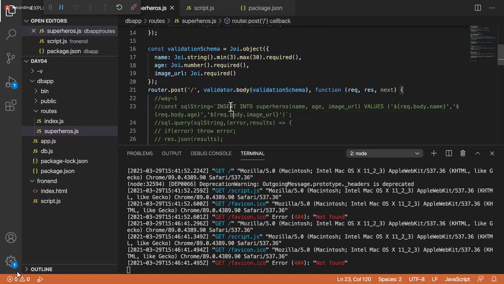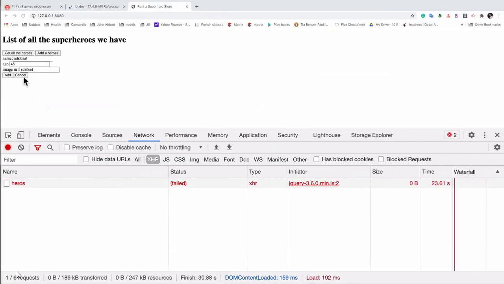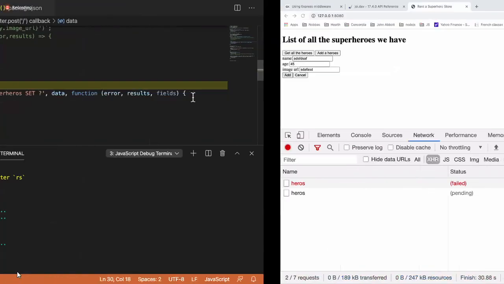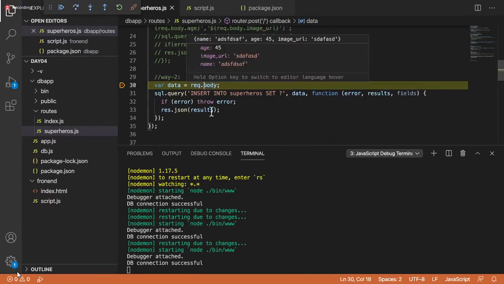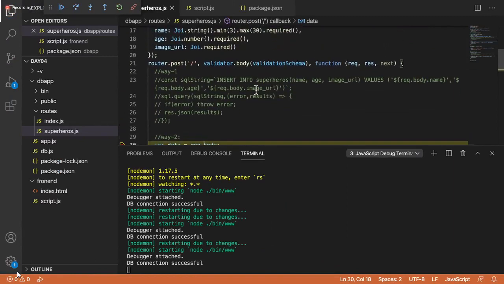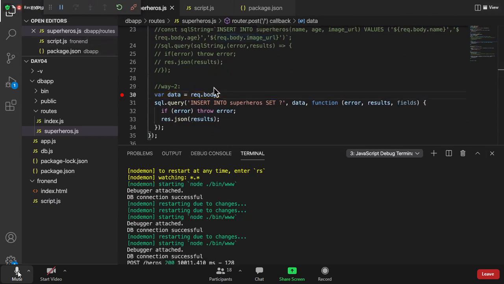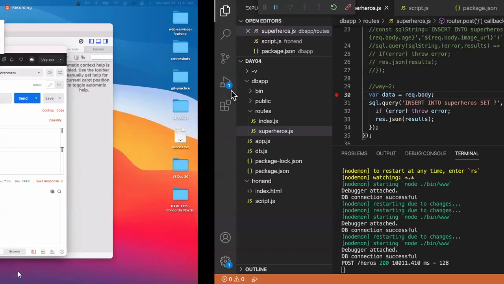Restart the server. And now let's try add, all good. Okay, so now our validation has been successful. That's the reason we are even able to reach this code. So we're just going to play this and that's it, it's working.